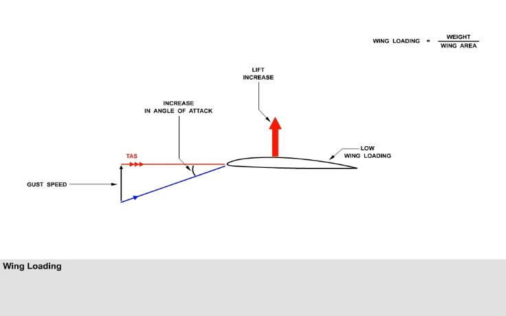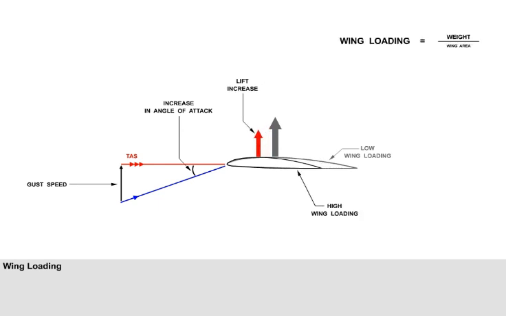Because transport aircraft fly fast, it is common practice for the designers to provide as small a wing area as possible, which results in a high wing loading. For a given gust, the result will be a smaller increase in lift. A low wing loading will give a certain increase in load factor when the aircraft is subjected to a gust. Because of the smaller wing area on an aircraft with a high wing loading, the same gust will give a smaller increase in lift and a smaller increase in load factor.